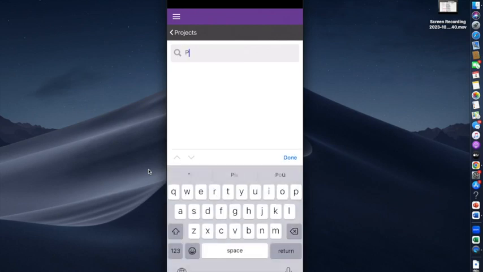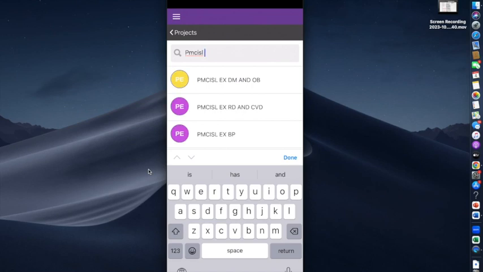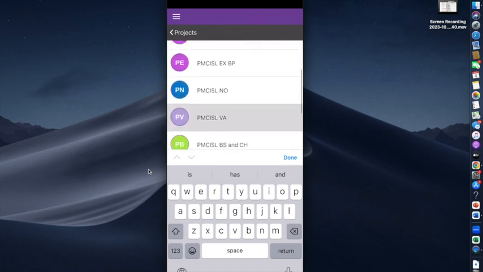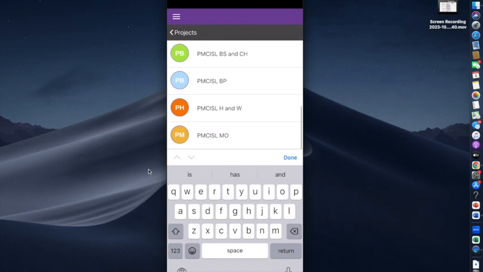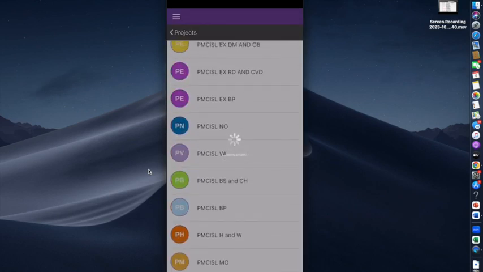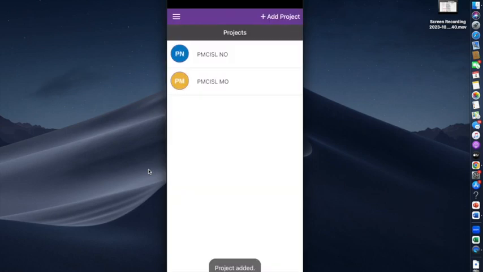Let's say PMCISL, another one, PMCISL MO, right? Then it will also appear. Likewise, you will be able to add all 9 applications. For time limitation, I will stick to these 2.